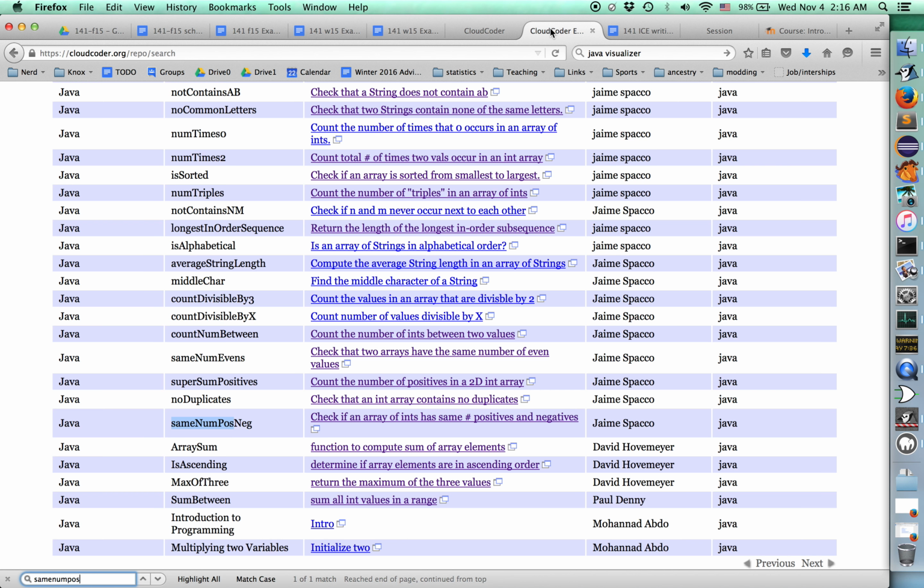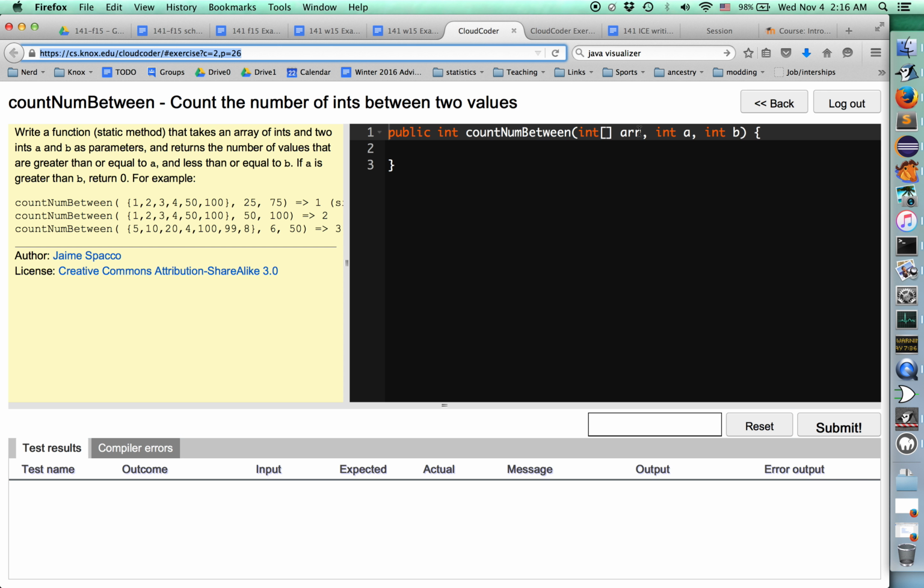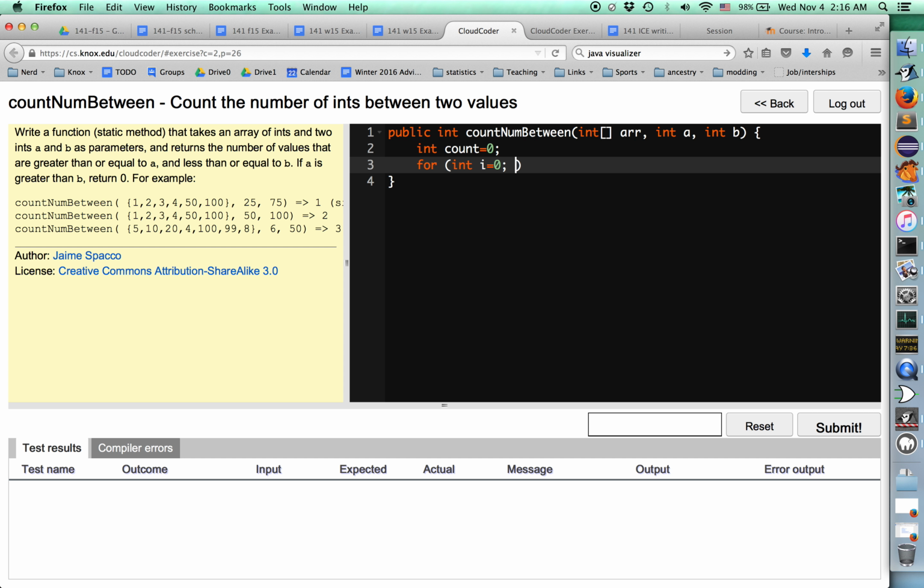Okay, so let's do this. Count the number that are between A and B, so greater than or equal to A and less than or equal to B. This is a counting problem, and I've got an integer array, so I know right away I'm going to need to start some count out at 0. Now I need a for loop, i++.